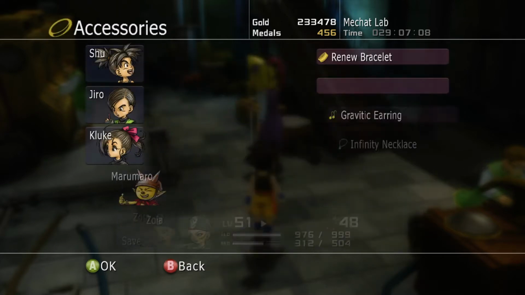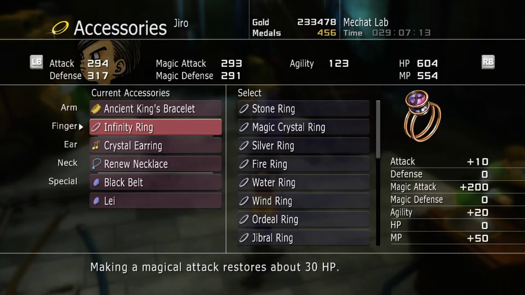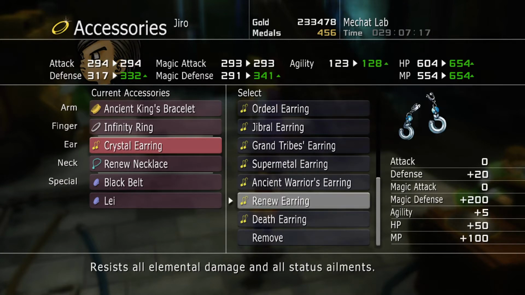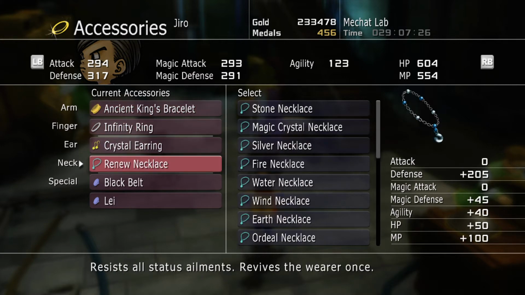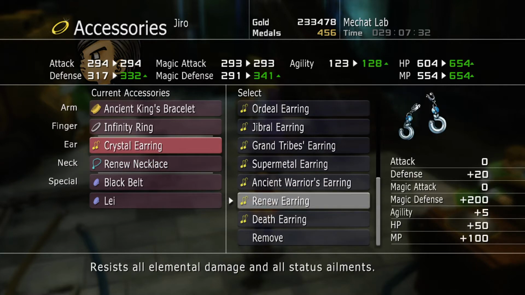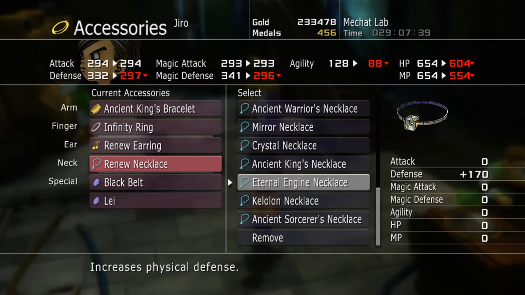Alright, what was the other thing? An earring. Earring, Gravity, Crystal, Infinity, Eternity, ugh. I gotta love these names. Okay. Yeah. Resist all elemental damage and all status ailments. Nice. Doesn't he already have something like that, though? Yeah, he's got the Renew Necklace, which resists all status ailments. Okay, well, you don't need both of those, dude. But you do need more defense, so I'll swap out your necklace.